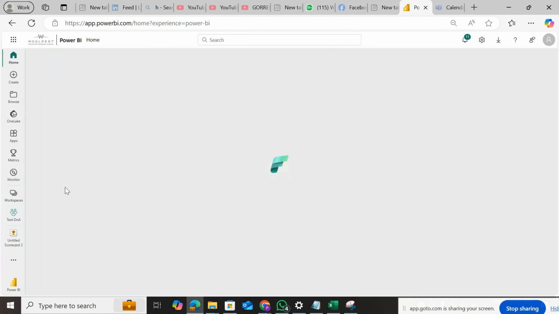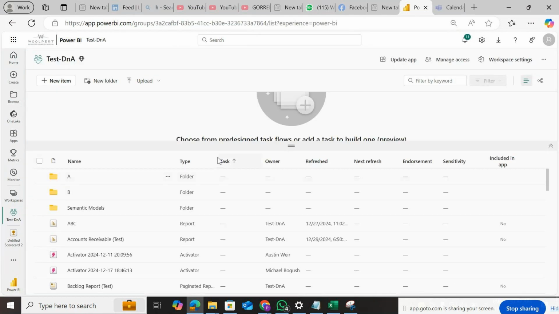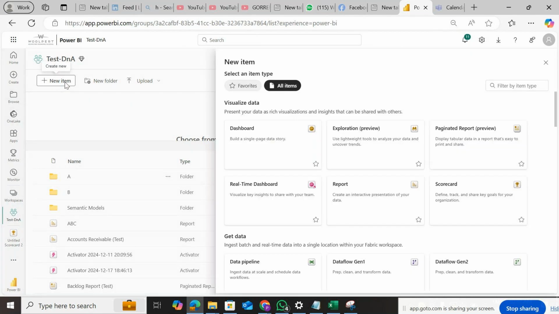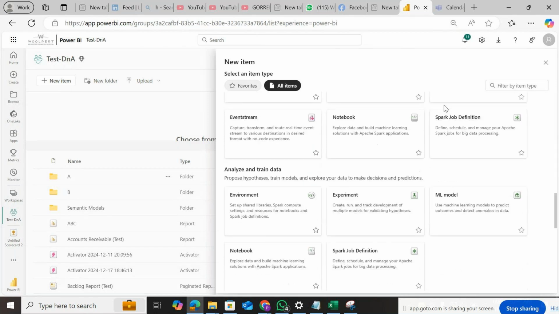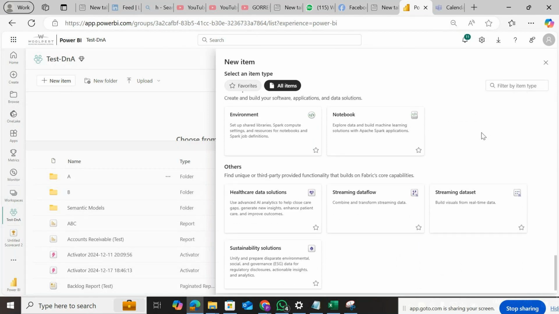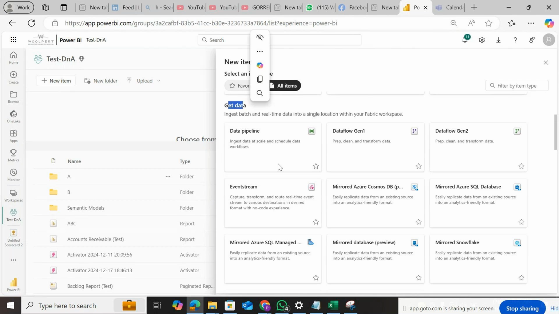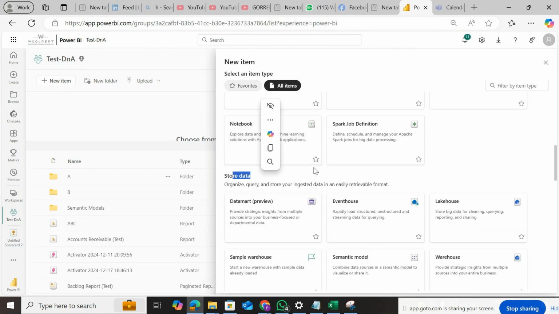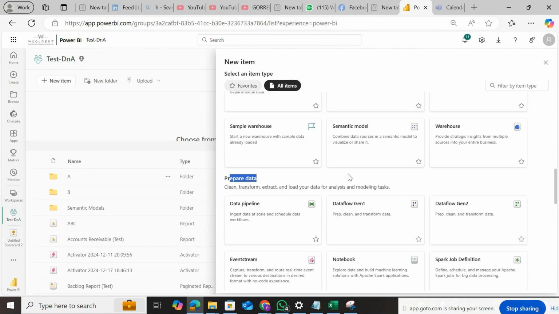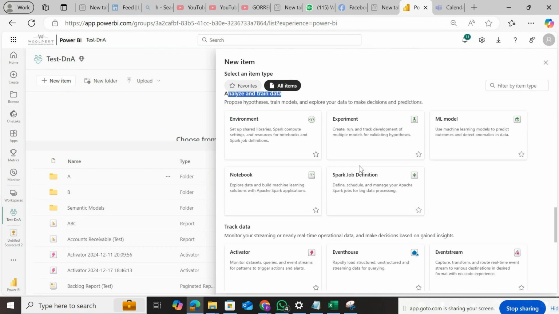Okay. Now, once you open a workspace, you have an option called new item. So whenever you click on a new item, it is showcasing a lot of items here, but that is categorized into different sections: visualize the data, get data, store data, prepare data, analyze and train data, track data.